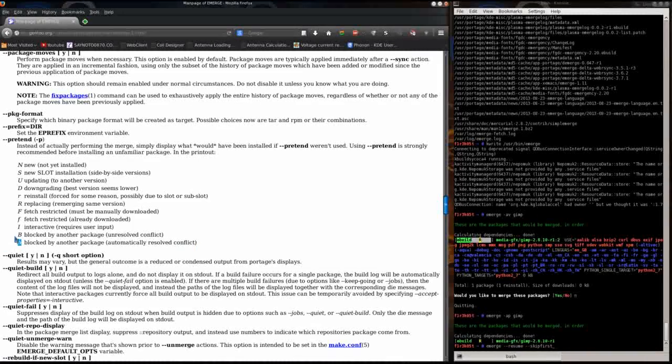When you get a capital B, it means that you've got to resolve it yourself, and most likely you'll have to actually uninstall the older versions for the newer versions to be installed, because Emerge can't do it automatically. So it's a good thing to keep this bookmarked, so that you know what your portage manager, Emerge, is actually doing.